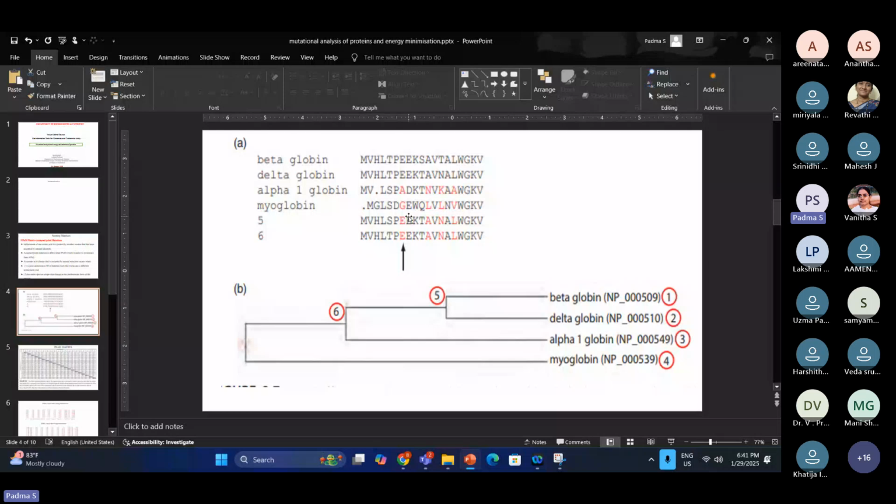So this kind of replacement of the amino acid is important, as we have seen, for the process of natural selection, how the species are going to get differentiated, or how they are going to be grouped into separate categories based on their amino acid sequence. So that is what we have seen regarding the importance of the sequence of amino acids.